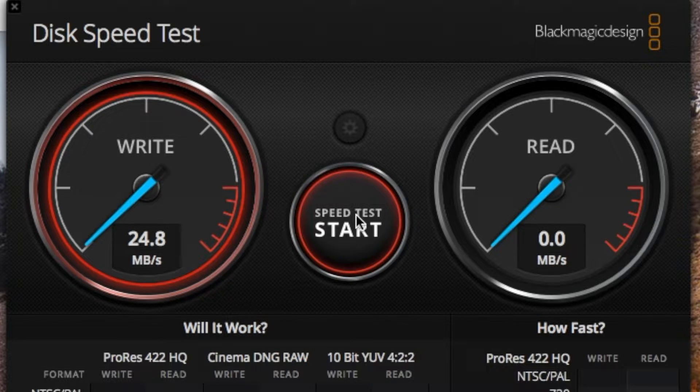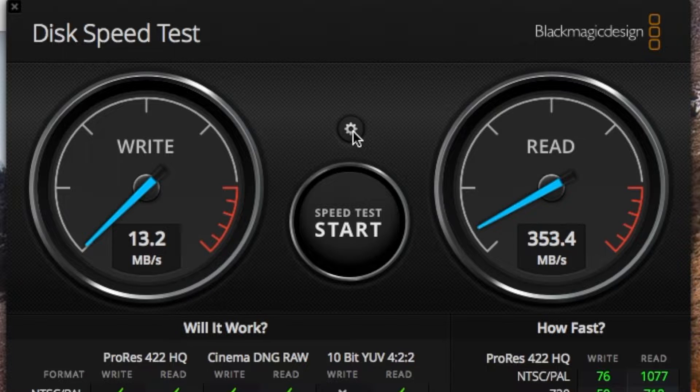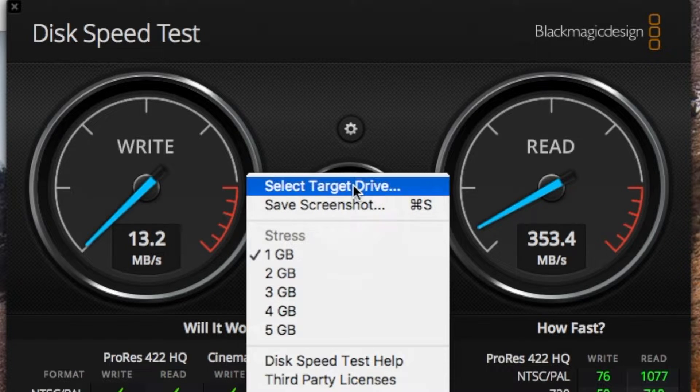I identified this because it just seemed sluggish in some scenarios and I tested everything. I tested to see if it was the CPU, tested to see if it was the GPU — all of that was working fine. Then finally, just on a whim, I ran a disk check and boom, here we are. Performance is dropping off a cliff. It doesn't throw any errors; it's just the performance is starting to degrade.